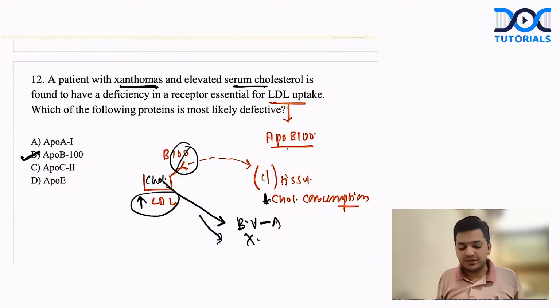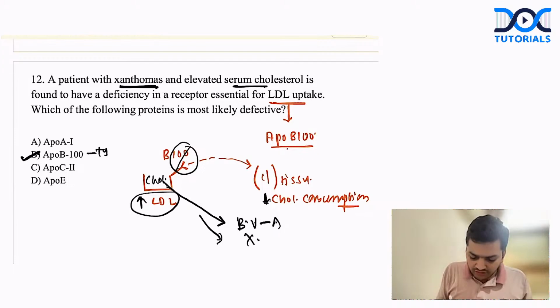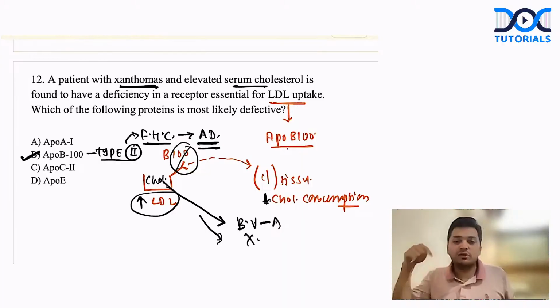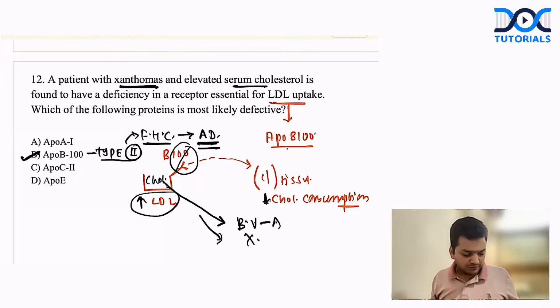And what is the name of this disease? Can you tell me which number lipid disorder this is? Yes, it is the type 2 lipid disorder. This is familial hypercholesterolemia. And can you tell me one more thing, what is the inheritance pattern of this? The inheritance pattern is going to be autosomal dominant. This is the only lipid disorder which is autosomal dominant. The remaining lipid disorders, types 1, 3, and 4, are going to be recessive. Yes, very good.